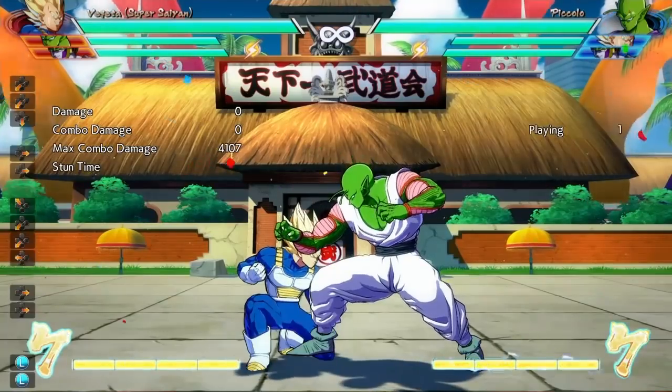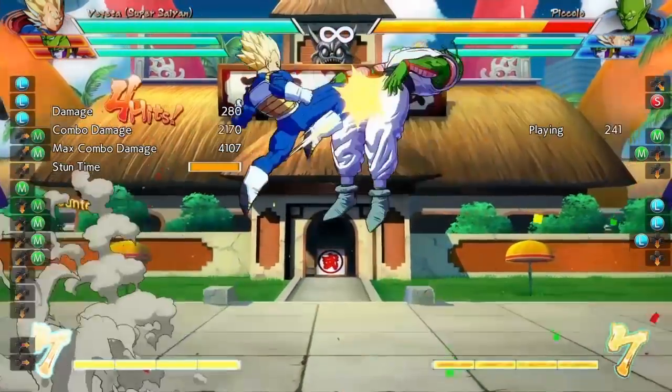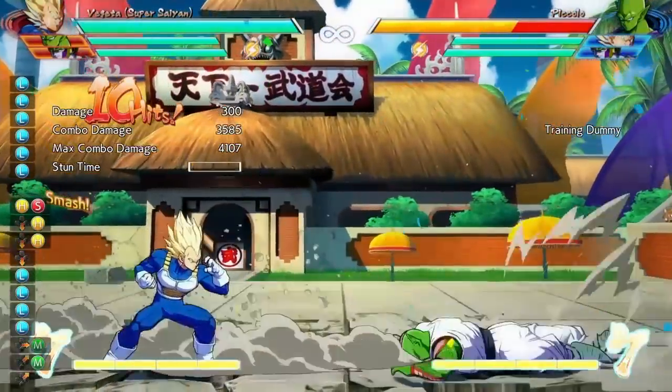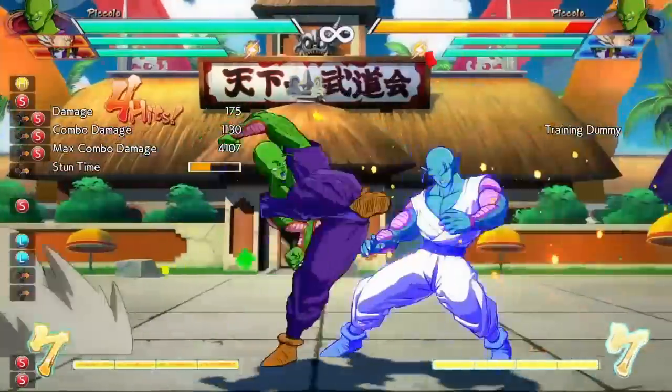You could wait till the arms come out and even jump it. Another thing you could do is easily attack out of it. You can easily interrupt Piccolo during it, so you have to be aware. You can't really just throw the command grab out there like that.